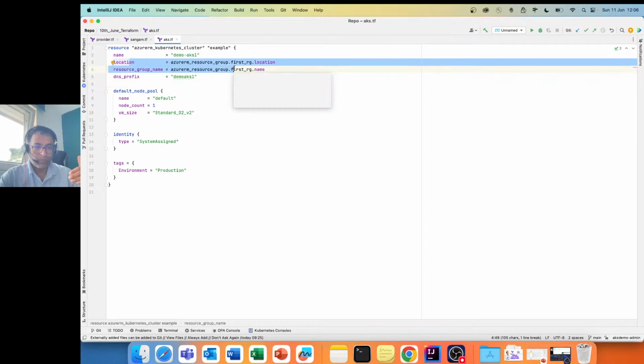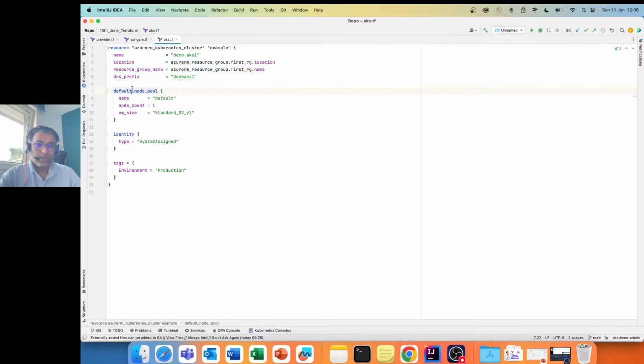in our Terraform code. Okay. So here in the default node pool, whichever name you want to keep, you can give it. I'll say BA. BA stands for Beginner Academy. Okay. Node count 1. Okay. So VM size, you can go for a higher end as well as lower end.